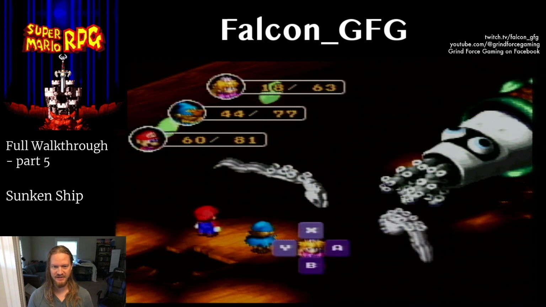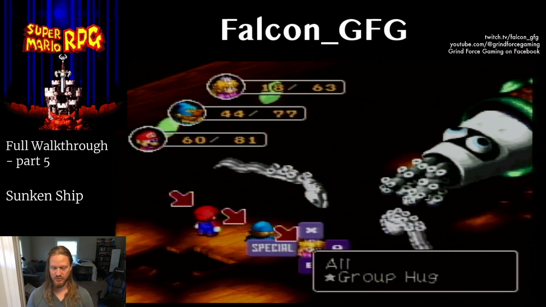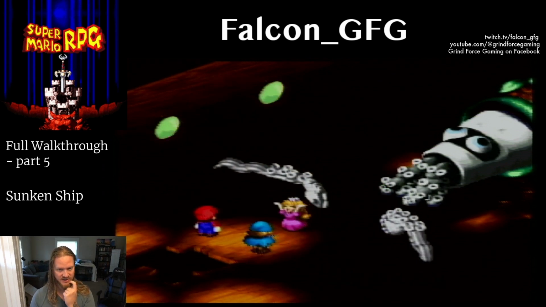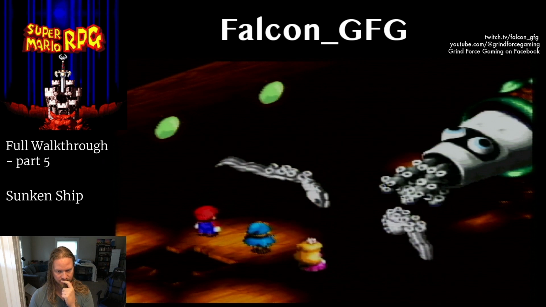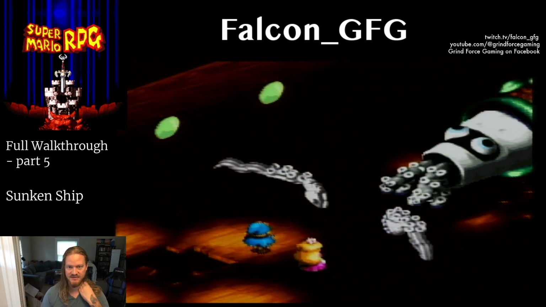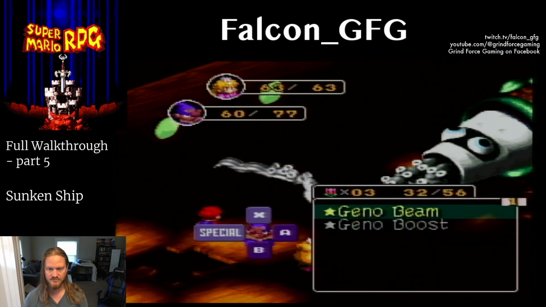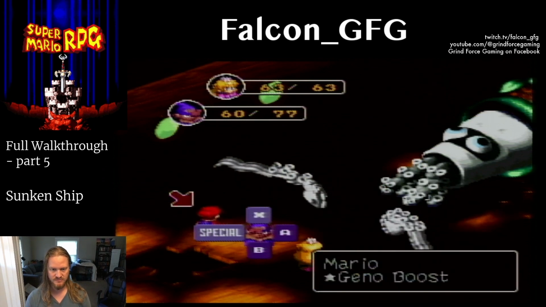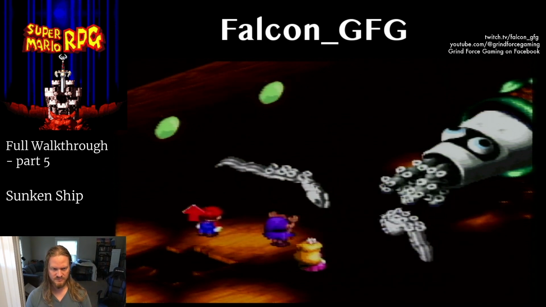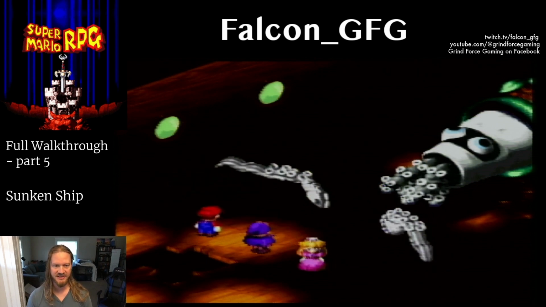Boom! 180 to everybody. Can't beat that. I think Group Hug might actually heal status effects as well. It does. So now Geno, he had the fear effect, that's gone, just from the healing Group Hug that Toadstool can do. Got it. Alright. Now he's attack up and defense up. That's what we want.